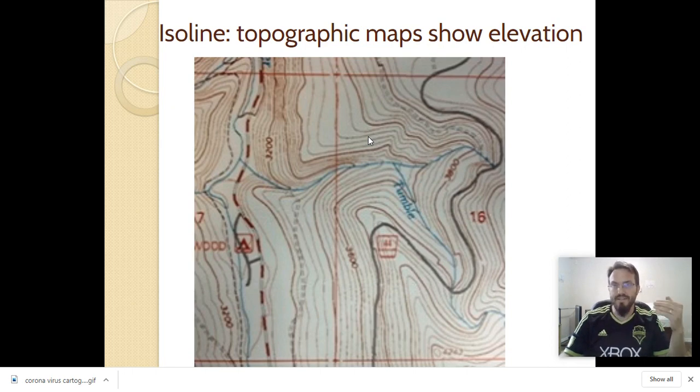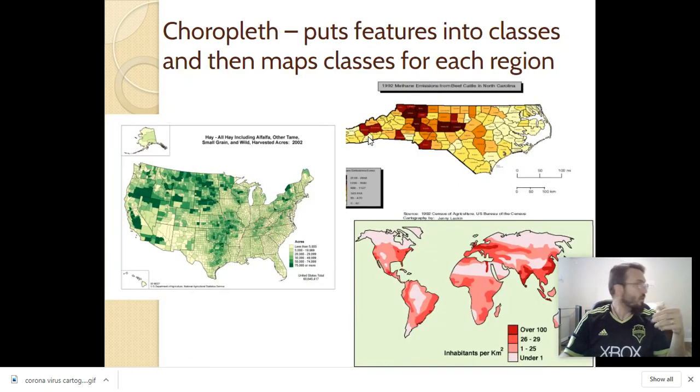Okay, as a contrast to isoline maps, you get choropleth maps. The difference between isoline and choropleth is that choropleth maps allow the data to be averaged across a man-made region, a human-made region. In the case of both the maps on the top there, you see that they're averaged over counties. Now, the difference between this and an isoline is that the isoline map lets that data be wherever it's going to be on the map and create its own regions. Choropleth maps, we use our own regions and we average the data across that particular region.